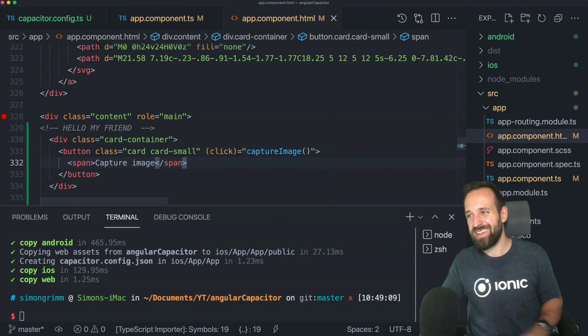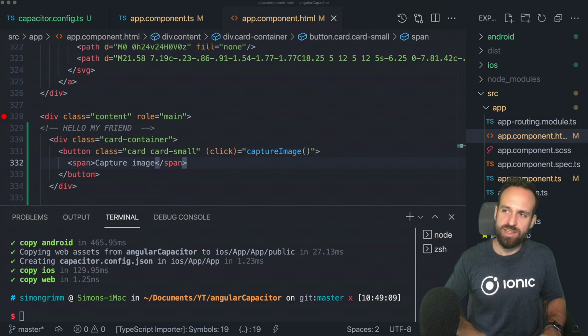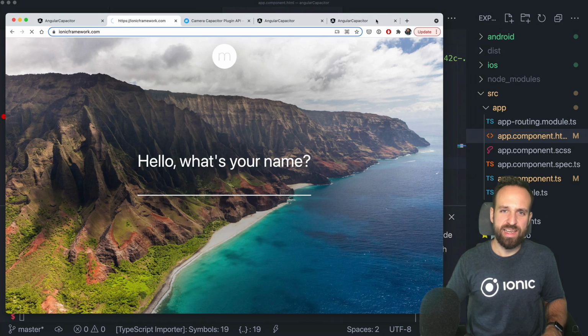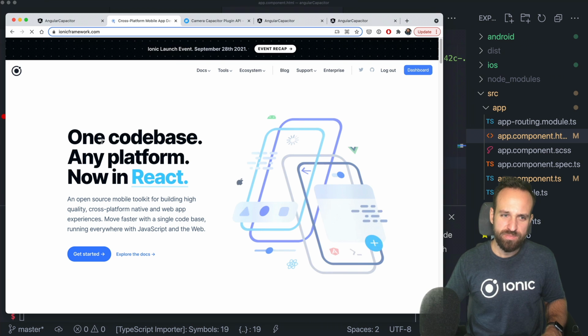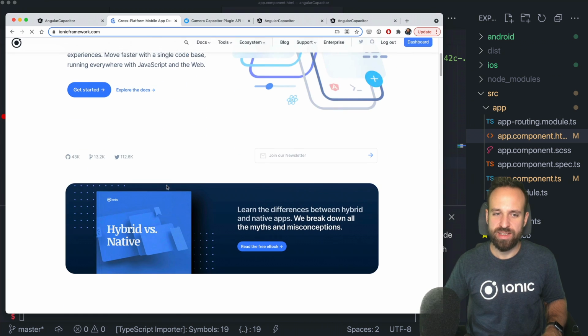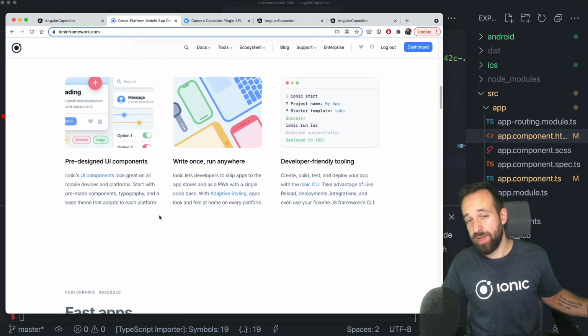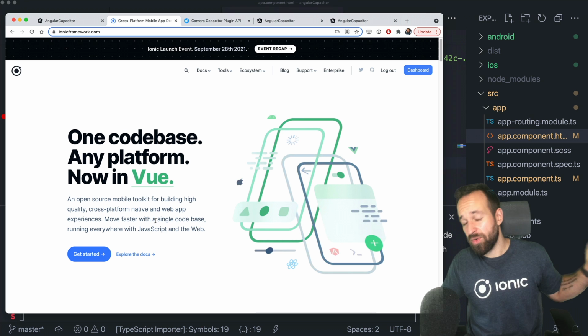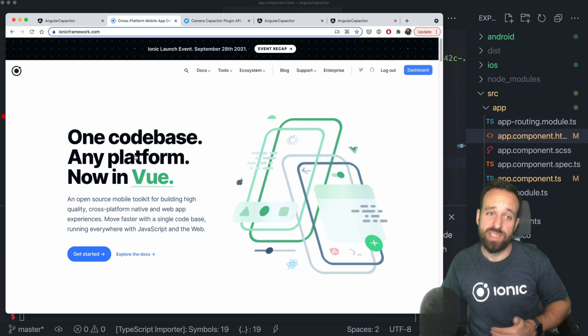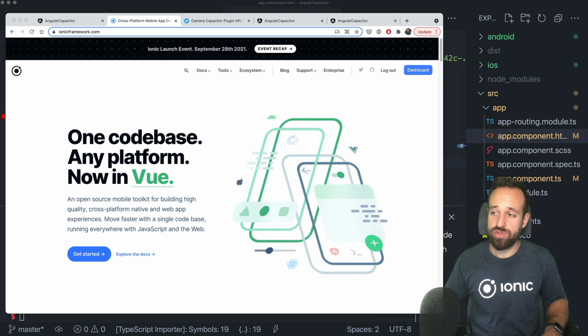So Ionic is basically the UI toolkit on top of your application. Think of it a bit like Angular Material. With Ionic, you get the nice UI. And I want to show you that even if you're coming from Angular, or React or Vue, you could still easily add Ionic to your project.